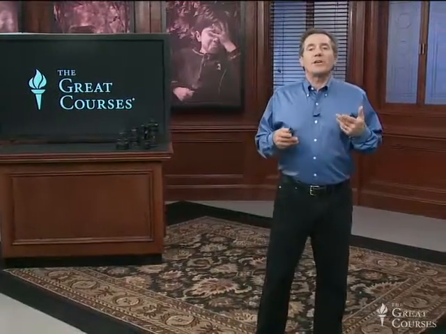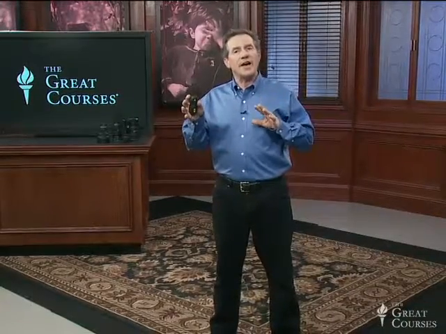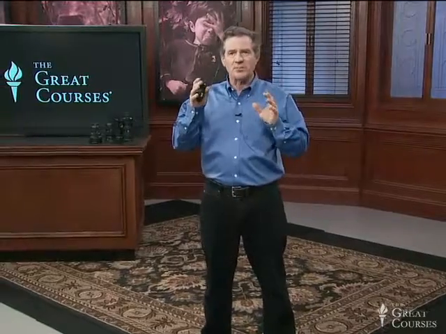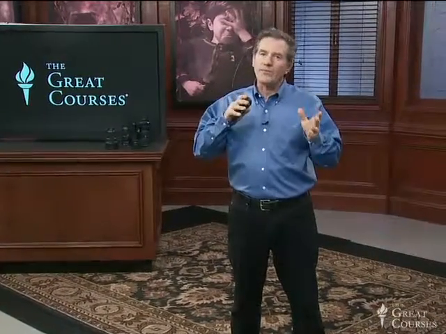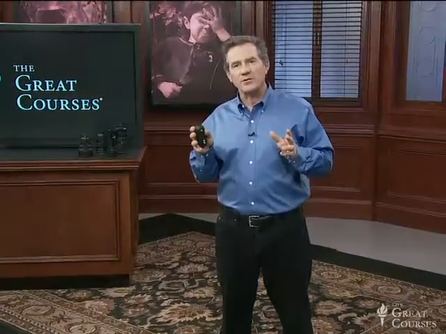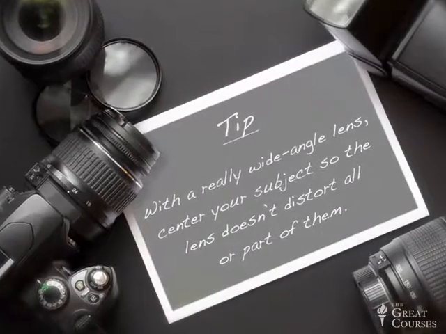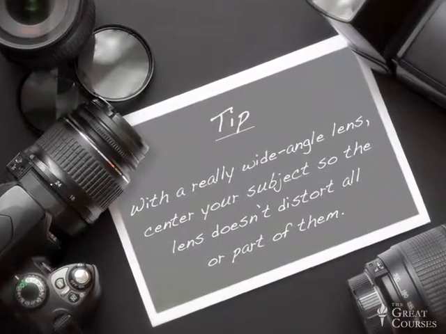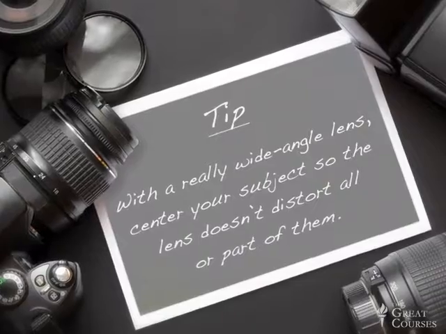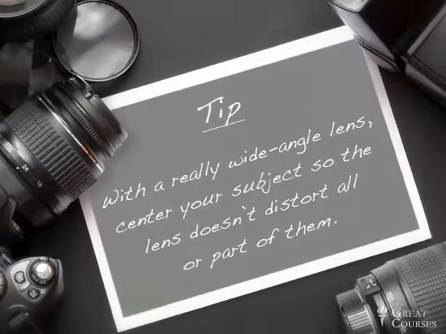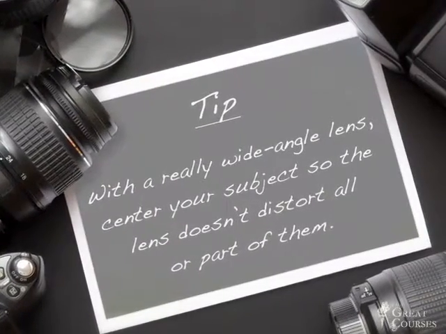Here's something else important to keep in mind with wide-angle lenses. I try to keep from putting people on one side or the other of a wide-angle picture along the edges. Why? Because it stretches them. Again, by wide, I'm talking 24, 20, 18, 16 millimeters. With a really wide lens, let's say 24 millimeter or wider, I'll try to center my subject a lot so the lens doesn't distort them. If I can't do that, I'll back up.